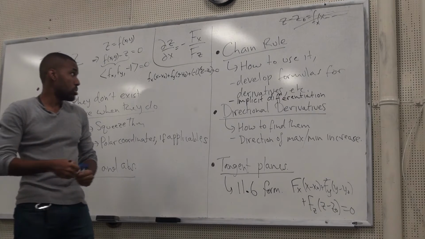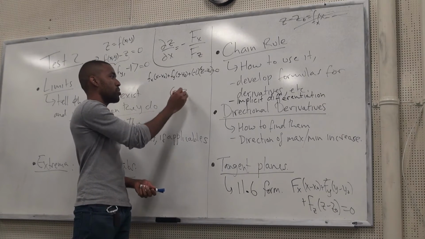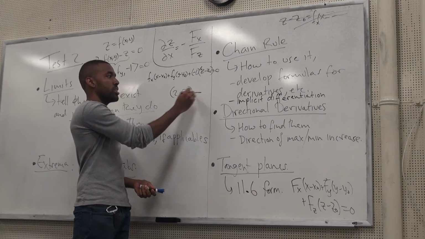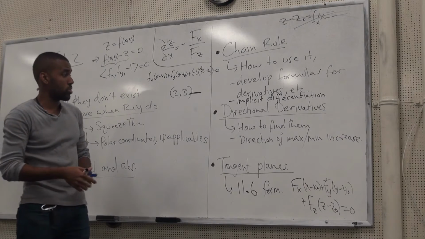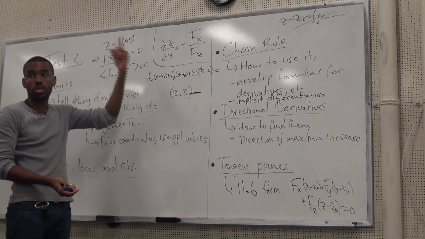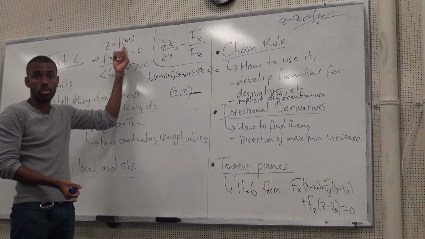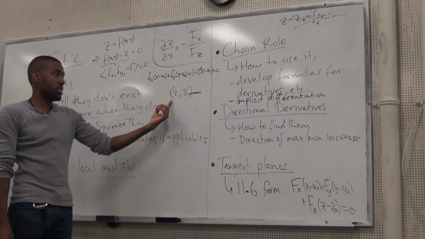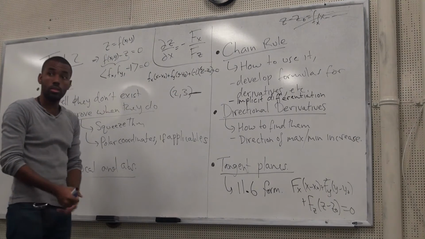Yeah, there was that issue. There are times when they give you only 2 coordinates, like they say, find it at the point 2, 3. The thing is the z coordinate. You can't just assume you know what it is. You have to actually use the original formula. You have to plug 2 and 3 back into this to figure out what the third coordinate is, right? So if it's not given, it has to be consistent with the function here. Right, so if they just tell you x is 2 and y is 3, you have to plug it in here to get what your z naught is.